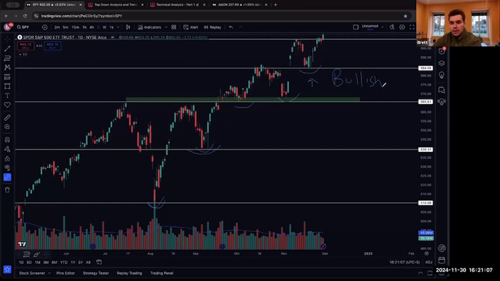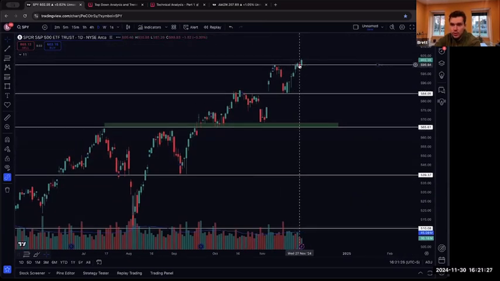Too often people come in and they just have charts that look like this, right? A bajillion lines in their chart, and they're wondering why they can't trade. It's probably because they have too many levels on their chart, and because they're not deriving sentiment from the levels. So for example, just because we have a resistance here at 600, 601 in SPY, it doesn't mean I'm going to short resistance, right?